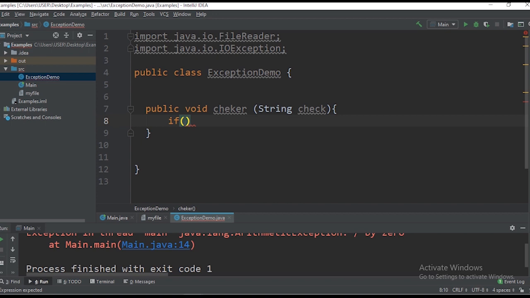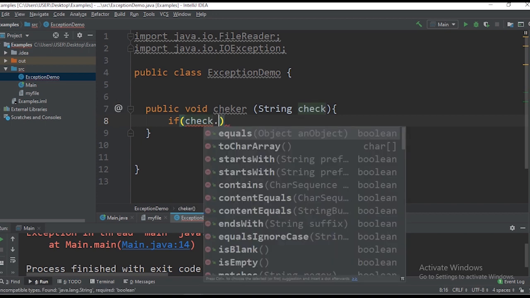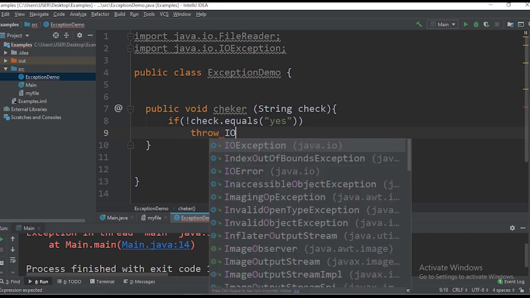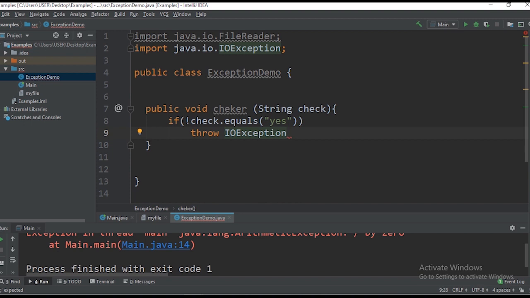If check is not equal to yes, then let's use an IO exception here. Throw new IOException.